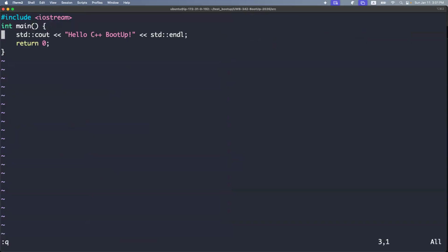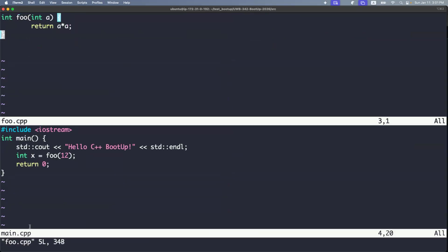And so here, we're going to say int x equals foo, let's say 12. So put them together. The top is foo, just a function, and the bottom here is the main function. So this is calling that one.